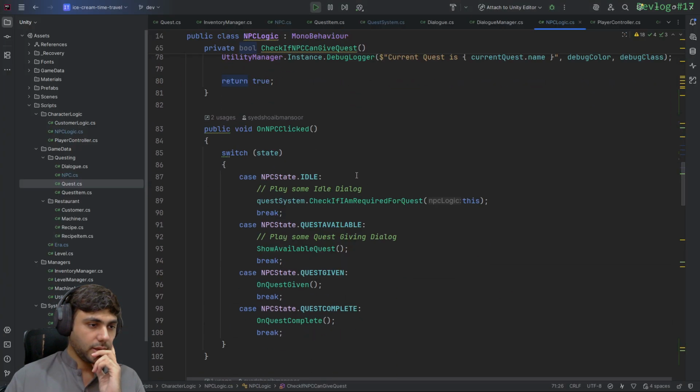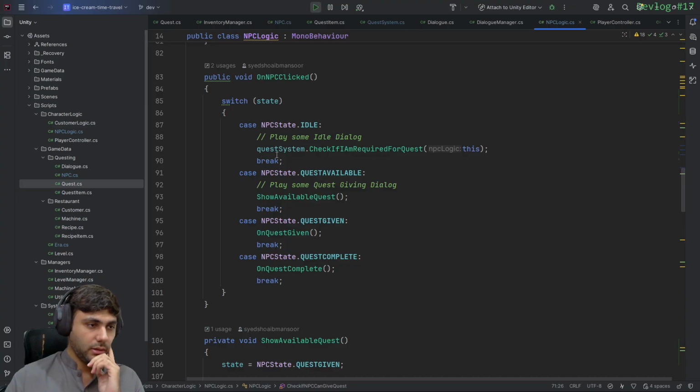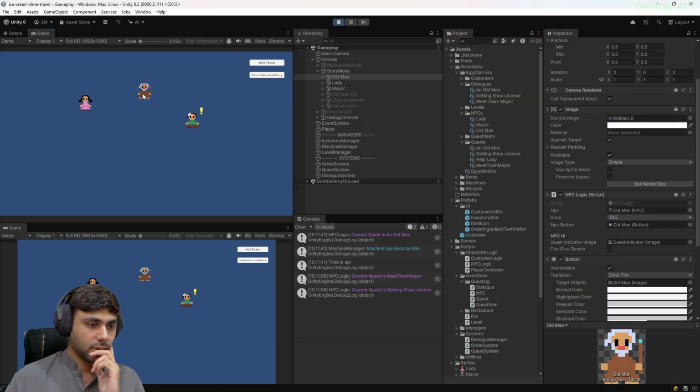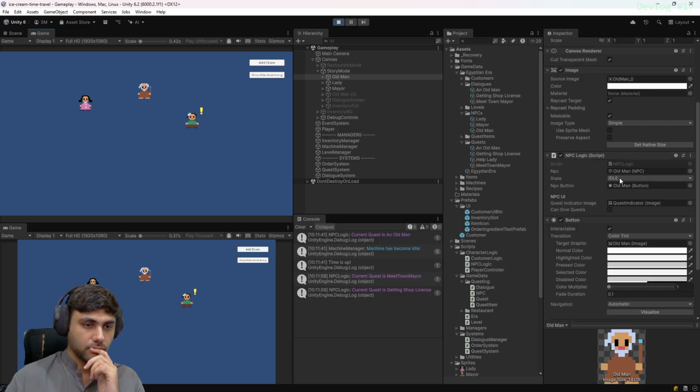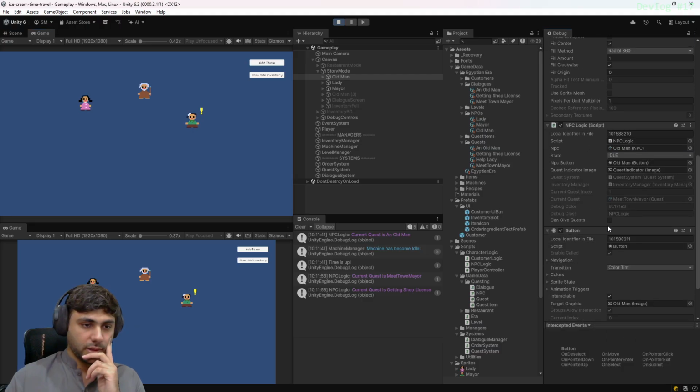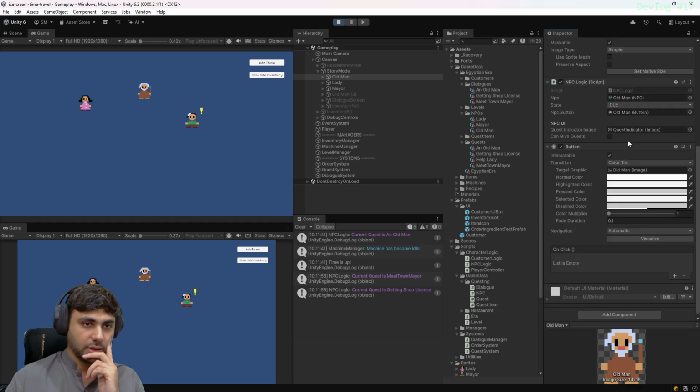So when it went to idle, like this, the current quest index is 1, and it should be the mayor one, right?